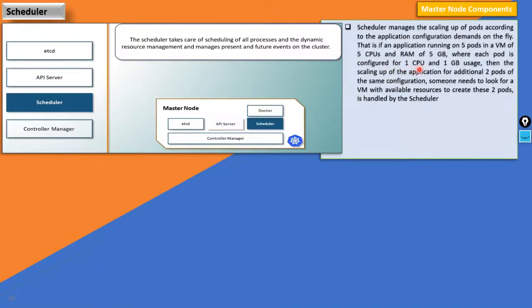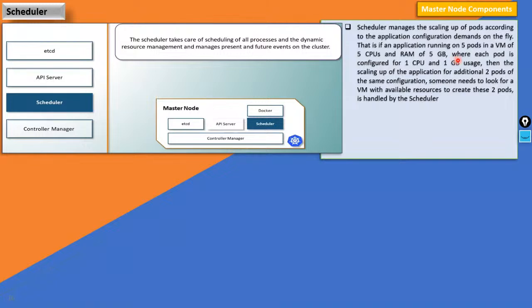So within the pod, as I told you, the deployment manifest file can mention the resources that are required for this pod. So let's say it has mentioned that this pod will require 1 CPU, 1 processor, and 1 GB of storage. Okay. So for 5 pods, how many CPUs will be needed? There will be 5 CPUs. And how many GB will be consumed of storage? The maximum consumed will be 5 GB. But my VM has a total capacity of 5 CPUs and 5 GB.